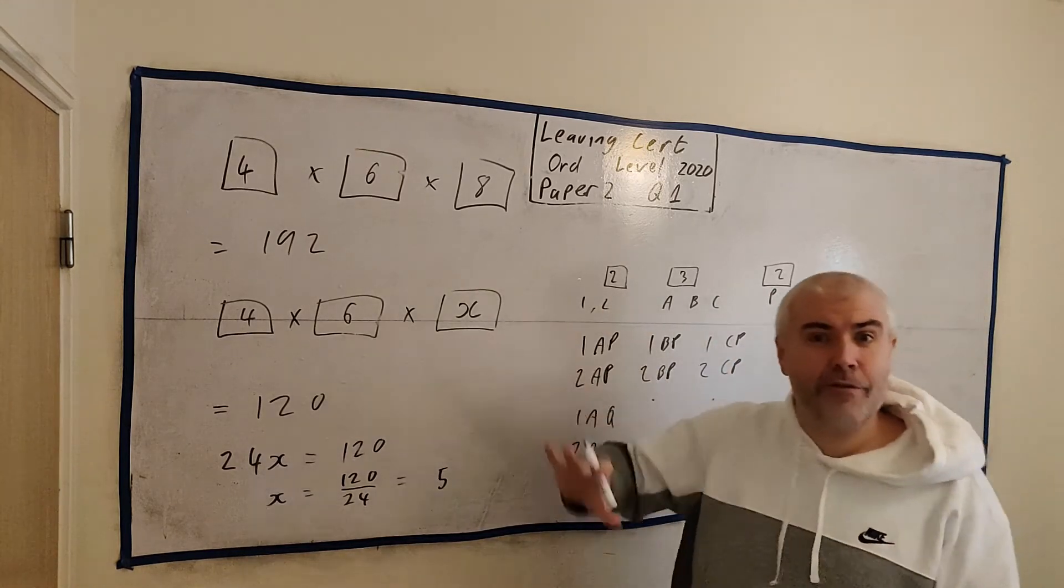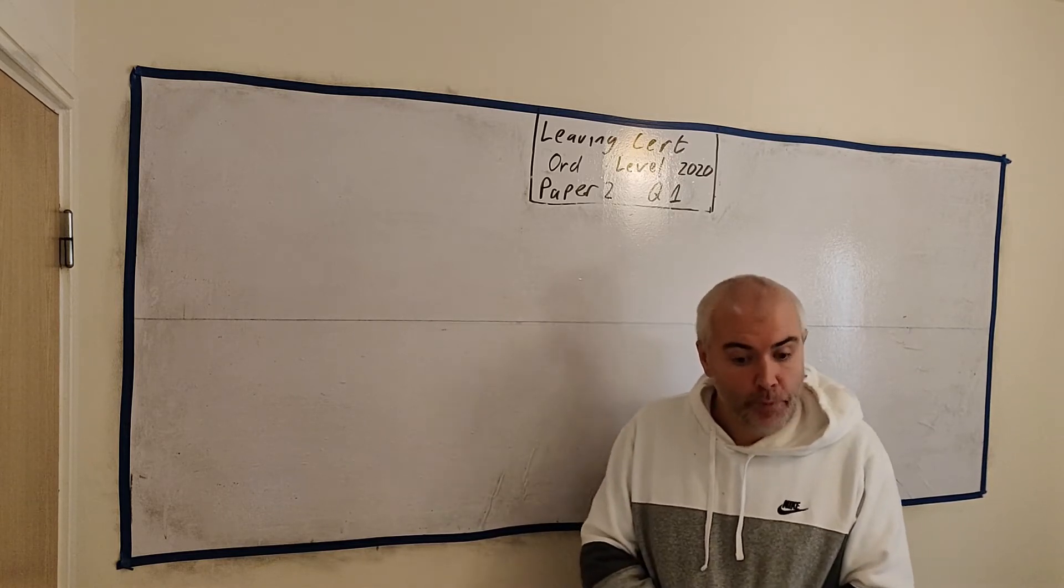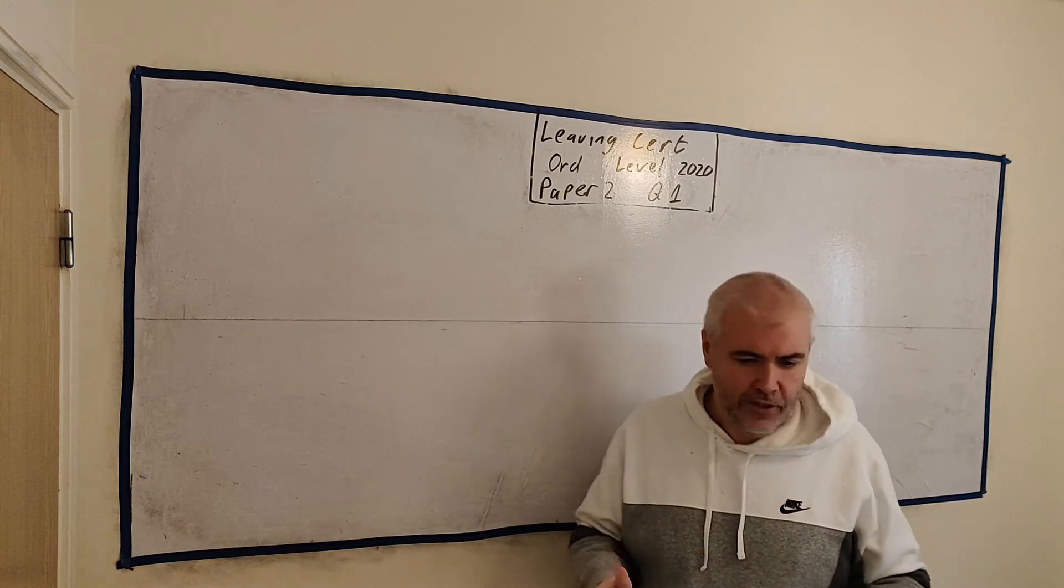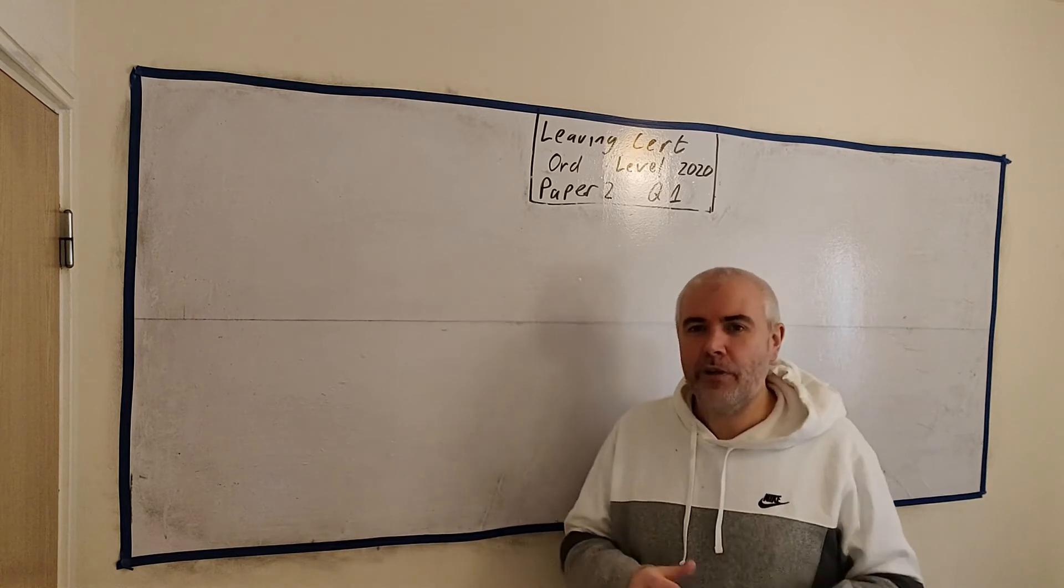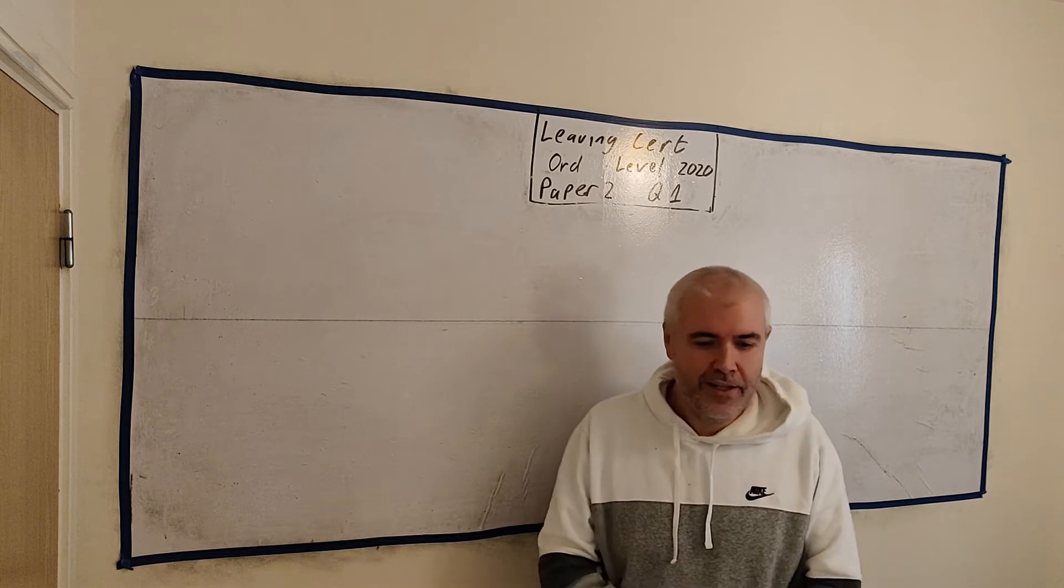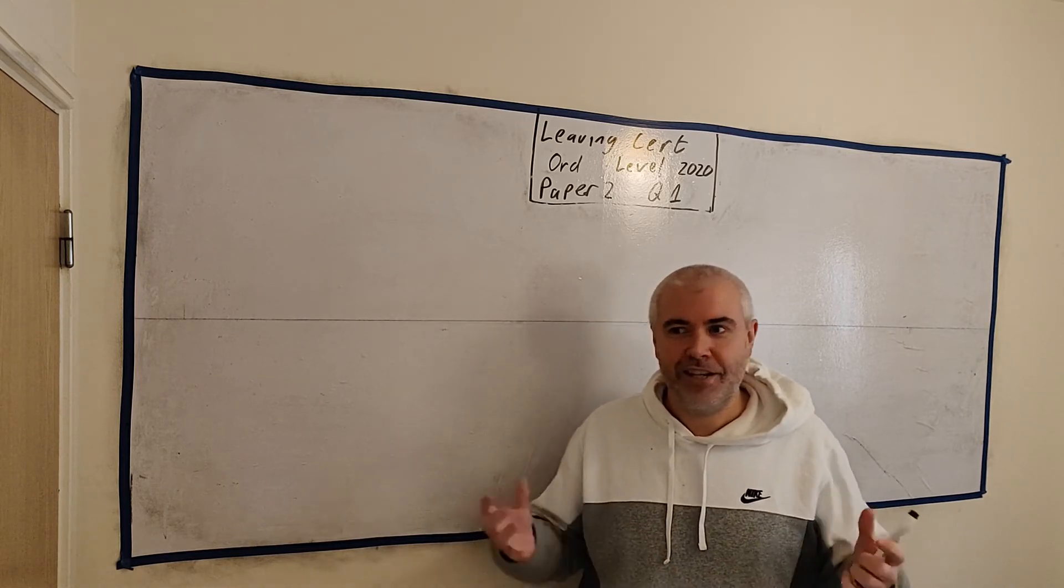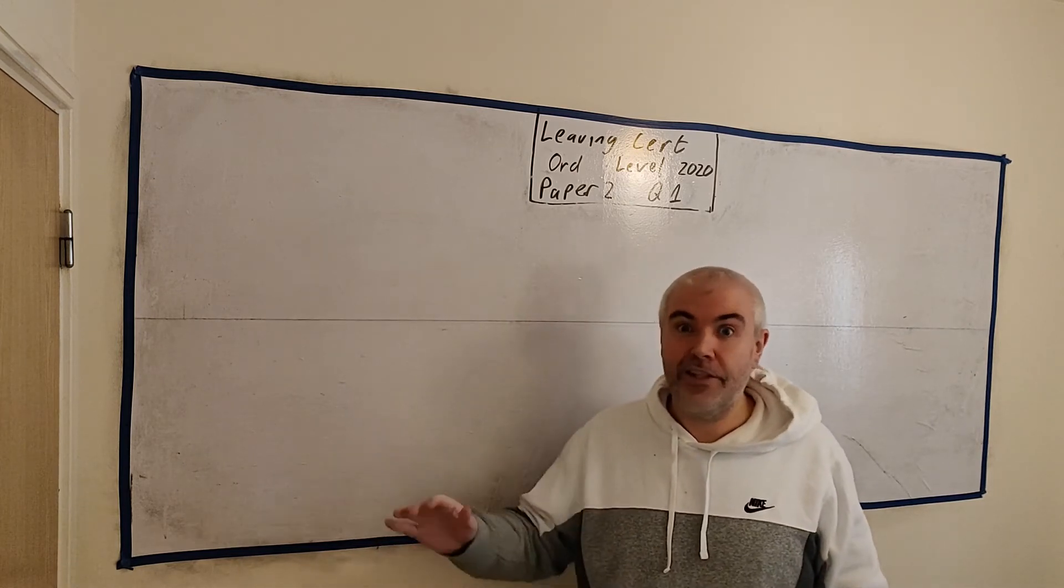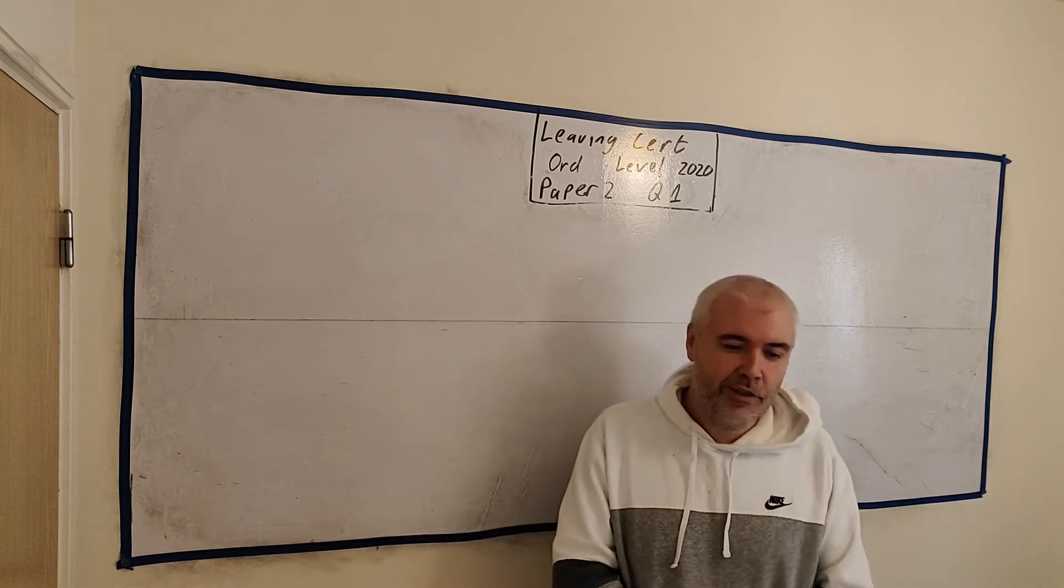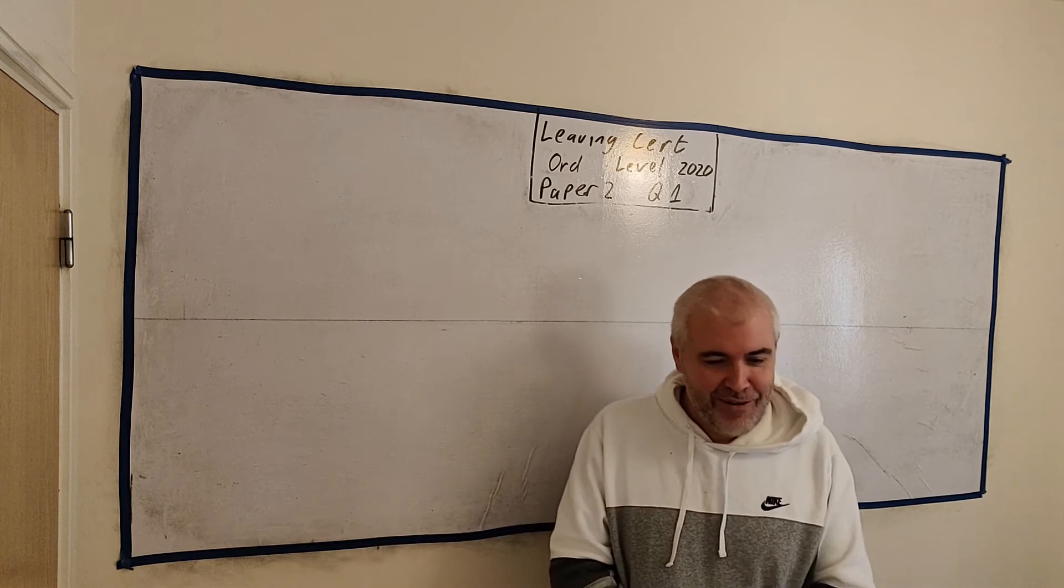Let's move on to part B. It's completely different. Part B, they tell us in a large population, one in every eight people play tennis. Four people are chosen at random from the population. What is the probability that the fourth person is the only one that plays tennis? A few things to talk about here. The word large population may confuse some people. That's only there to be technically correct. Basically, if we took one person out of the population, if it's large enough, it won't change. If there's a million people and we take one person out, there's still about a million people, whereas if it's only 10 people and we took one out, nine is quite different than 10.